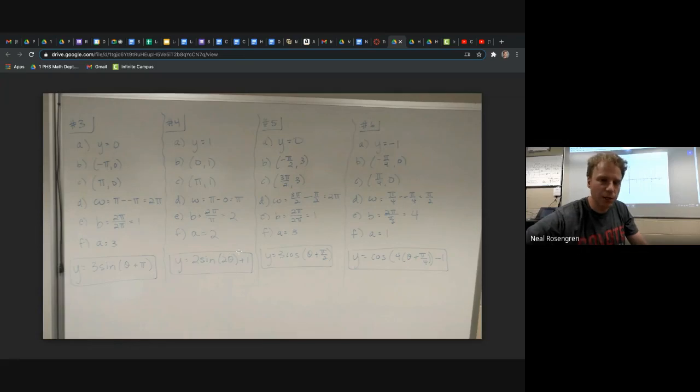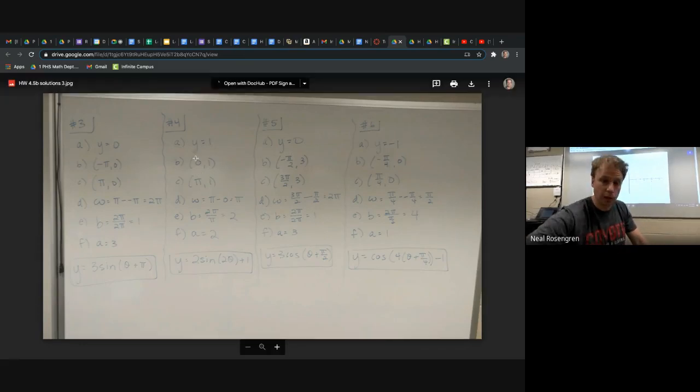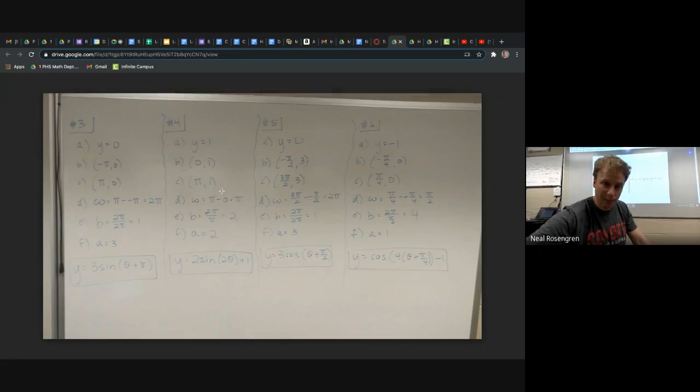There's no phase shift for number 4 because of the choice that I made for where my starting point was. And what I want you to see with specifically 4 and 6 is that because the frequency is more than 1, it's a 2 for number 4 and it's a 4 for number 6, we could find a starting point, find an ending point, and then subtract those x values to find the period, and then do 2 pi over the period to find b.